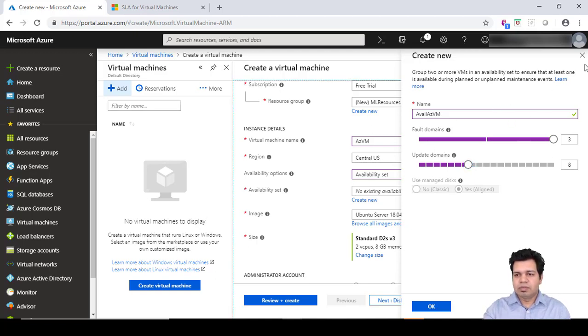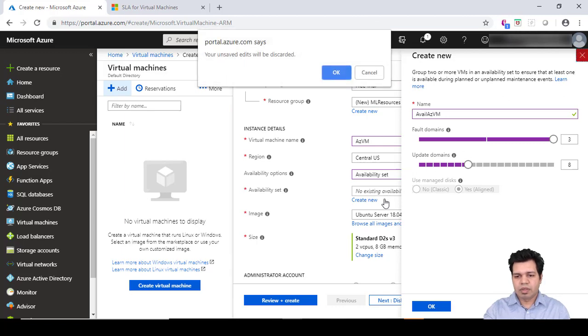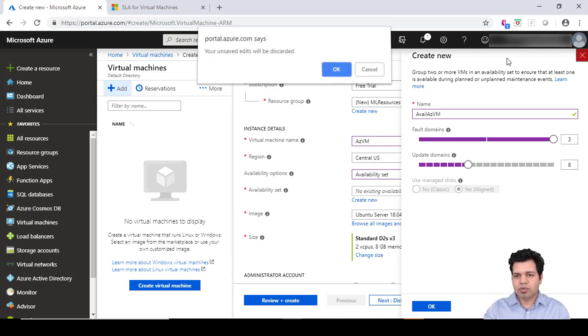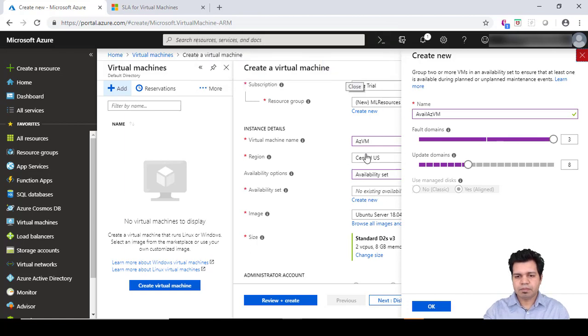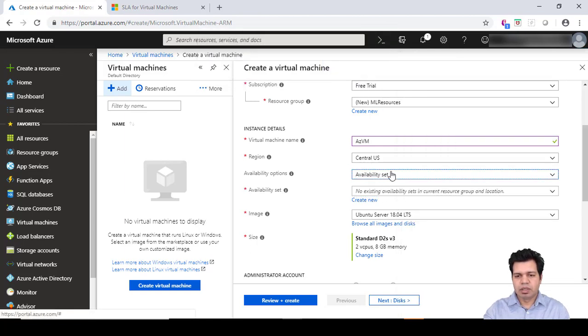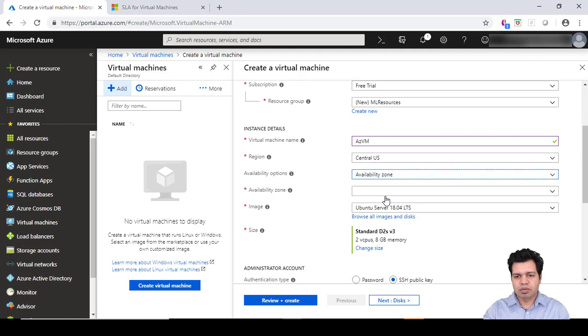Apart from this, we have another option which is availability zone. If you enable the availability zone, then we can deploy our VM to multiple data centers within that specific region.